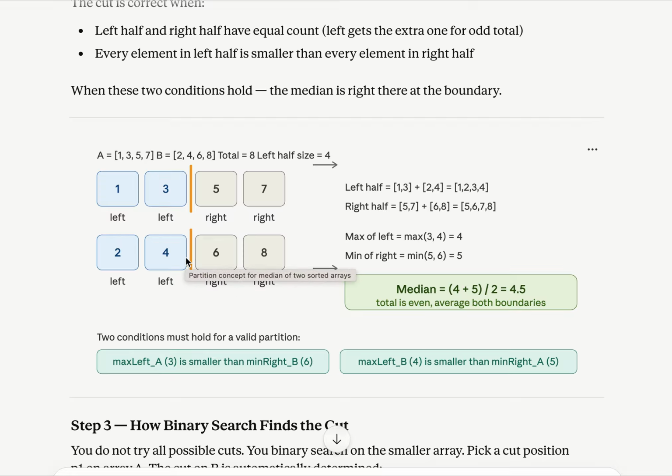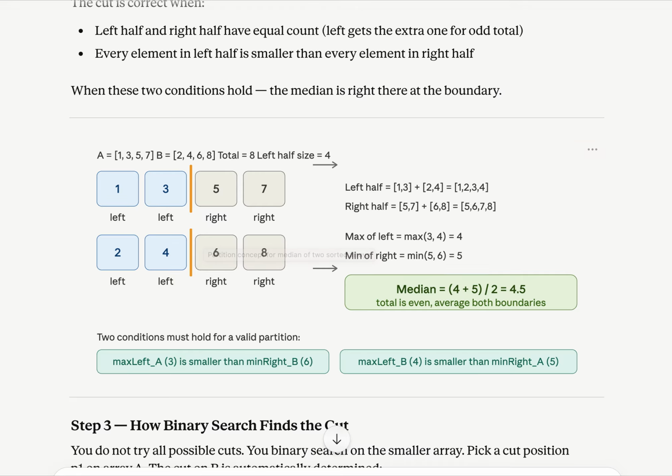How we can find the median is, let's say the total number of elements is odd, then we can simply return the max of all the elements on the left, correct? So elements on the left are 3 and 4. We just need to compare between these two and return the max, because left will always have one more element than the right, the way we will do the partitioning, right? So that will be our middle element. Whatever is the max on the left will become the middle element.